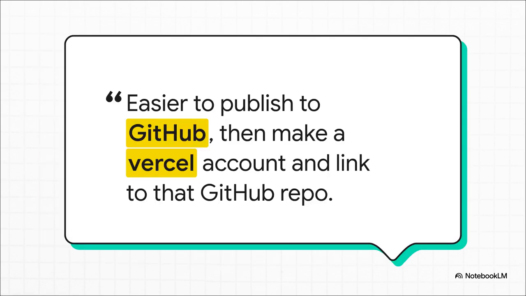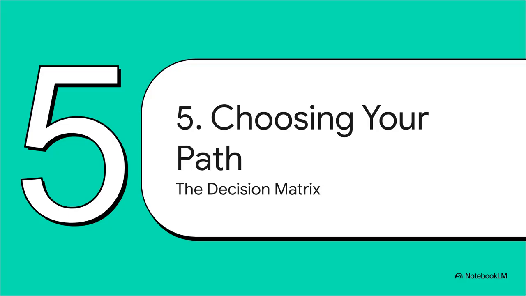And look, don't just take my word for it. This is the path the developer community often recommends. As this user on Reddit says, a lot of people find it even easier in the long run. You just push your code to GitHub and link it to a service like Vercel. It's a well-trodden path for a reason. So there we have it. 2 fantastic options: the simple, integrated Google Cloud route and the flexible, powerful GitHub pipeline.